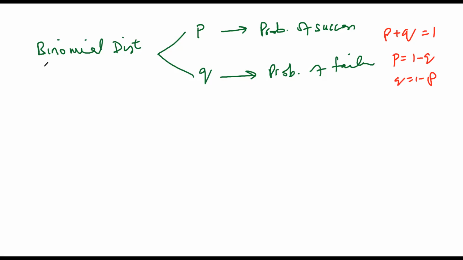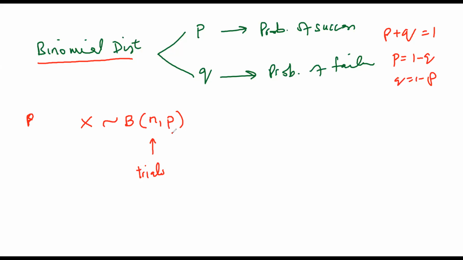Secondly, beta, a binomial distribution is written like this. X is binomially distributed with the parameters N and P. Now this N is basically the number of trials, like how many times you're going to toss a coin, how many times you're going to roll a die, how many days you're going to look for if it's going to rain or not. Okay, so this N is the number of trials. This should be given if you want to model your distribution as a binomial distribution.